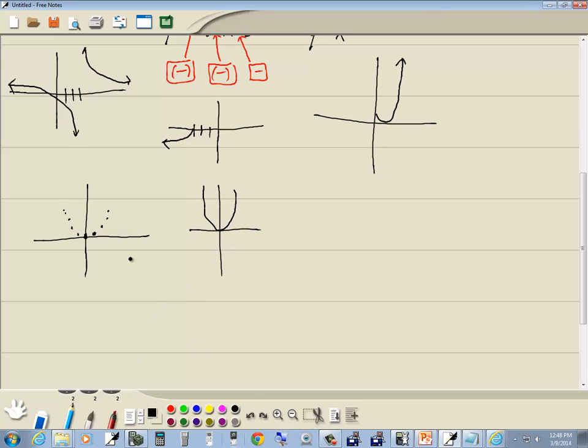Or is it? Maybe the graph's coming up like this and looking like this. You just didn't plot enough points to see that. Maybe it's coming up like this and then comes back down over here. Maybe this is coming down at x equals 500. You just needed to plot 500 points and you would have seen it come back down. Graphing by plotting points is the worst way in the world. It only works well if you know what the graph looks like to begin with.